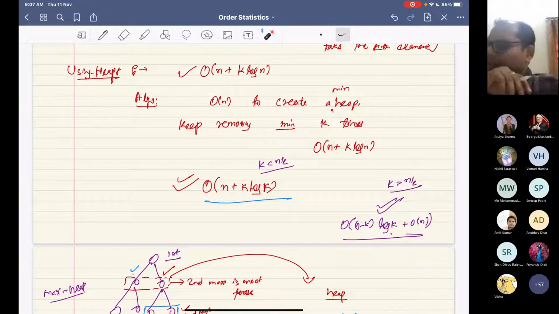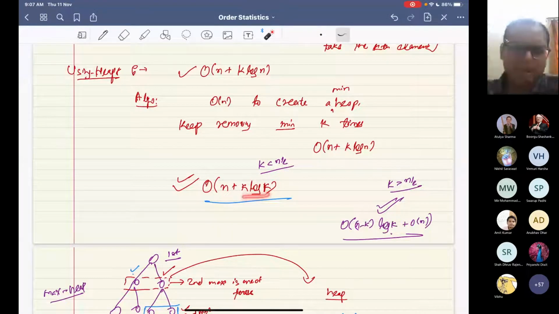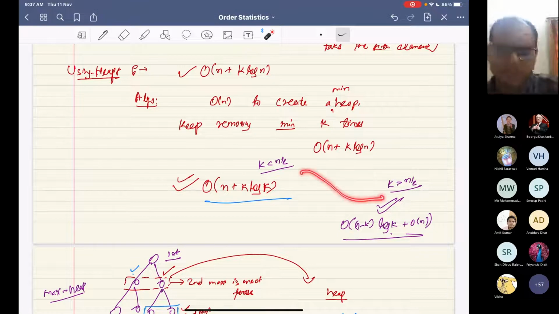Actually, I was just thinking that overall I still feel the k log k approach would be better than the other algorithm, because even if you have k greater than n by 2, you can do it the other way around. If you are using a max heap, you can use a min heap and vice versa. But here you have n minus k and k, so whether k is less than or greater than n by 2, one of these terms will create difficulties. Here you have k log k; if k is greater than n by 2, you take the other way around and do n minus k log n minus k. But both are roughly the same.